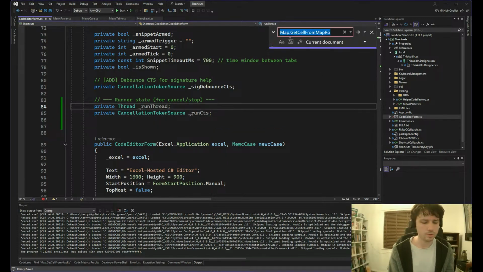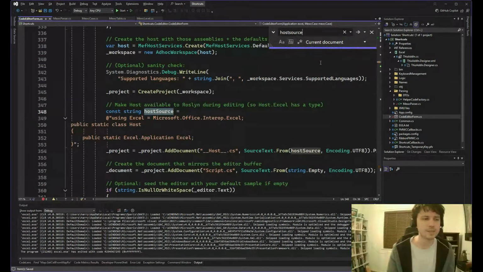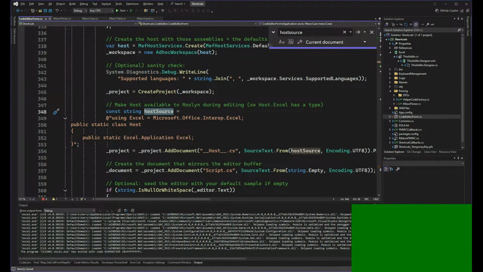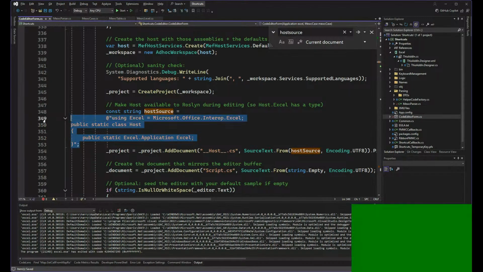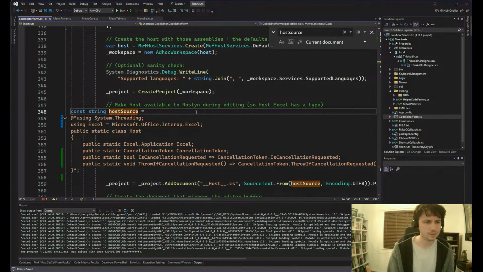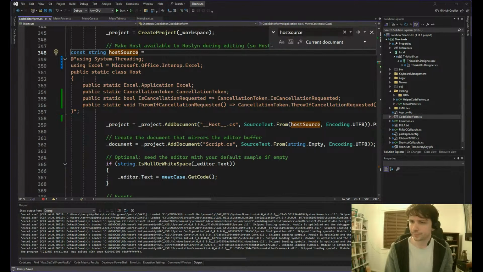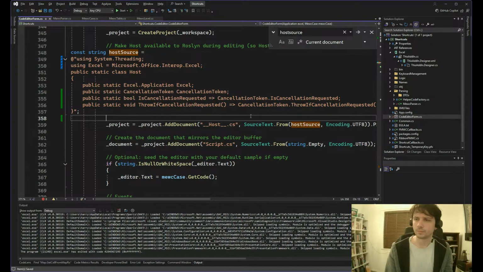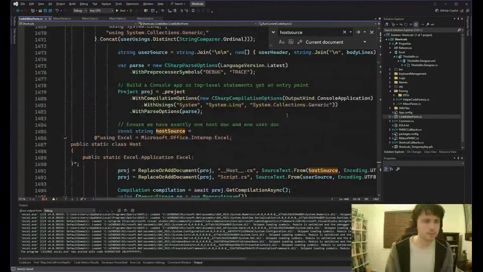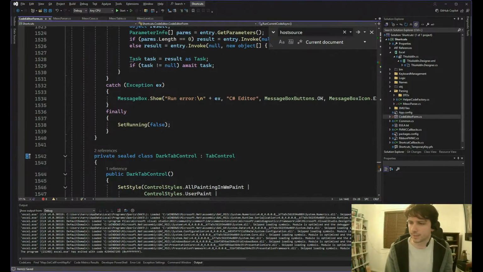It says replace my host source. So the host source is hosted in a different file. This is how I access my Excel object, in the host object. There is the Excel that I'm passing up to here, and of that instead. And then it wants me to run current code async on an STA thread. So it wants me to basically change this to run on an STA thread. I am worried that will make it not run on Excel, but we'll see.